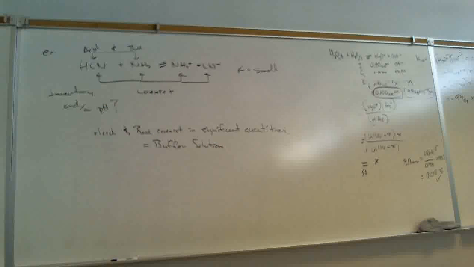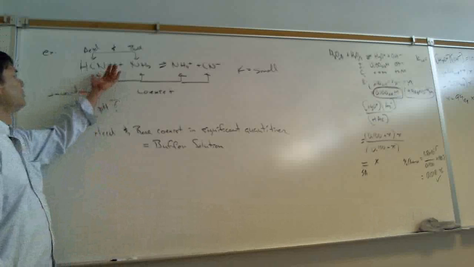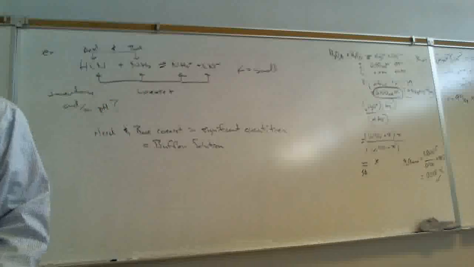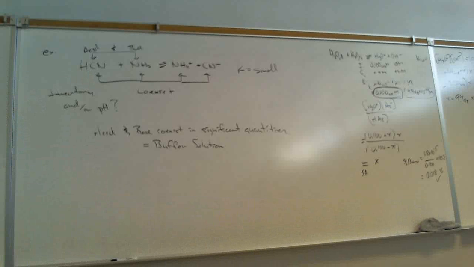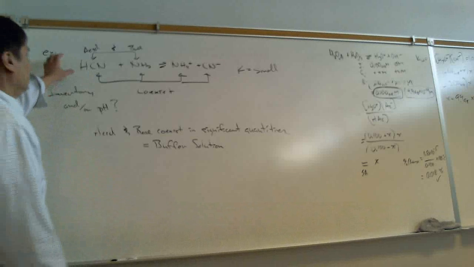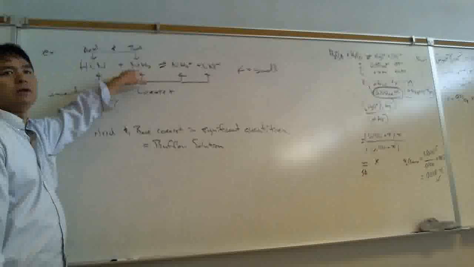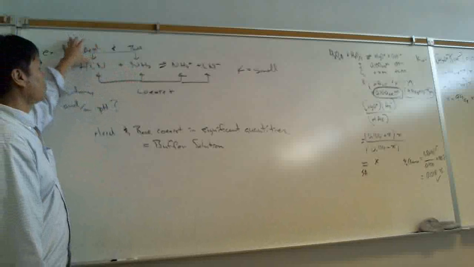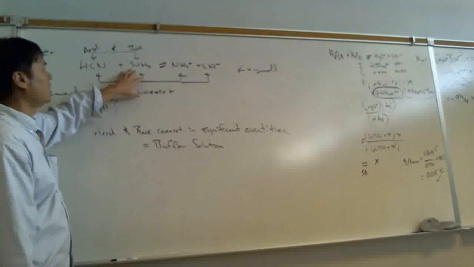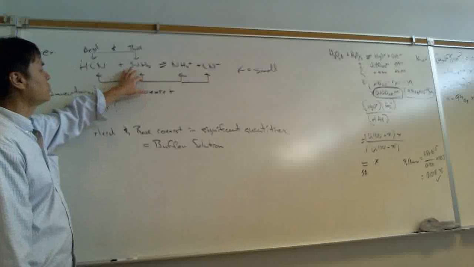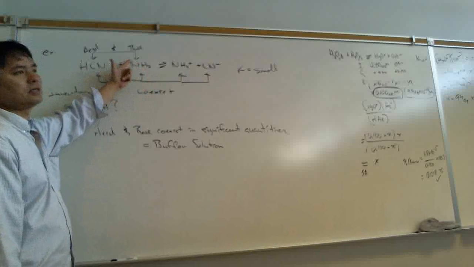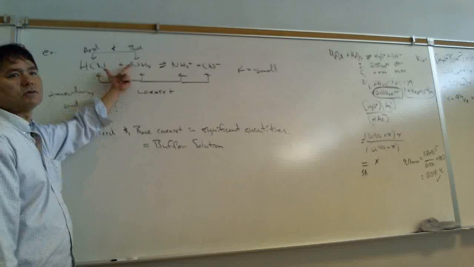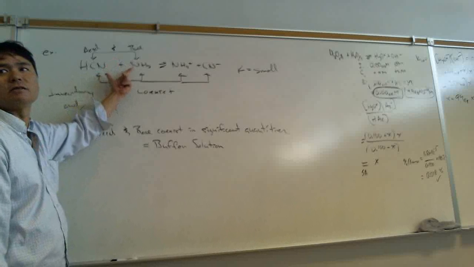The reason we call it a buffer solution is if you have a beaker of this stuff, we're going to have quite a bit of HCN unreacted and quite a bit of ammonia unreacted. And so you have both an acid and a base. Now, if you add strong acid to this, like HCl, the ammonia would neutralize or attack it. Likewise, adding a strong base to this solution, the HCN attacks it and neutralizes it. And so this solution is capable of neutralizing both strong acids and strong bases, therefore it's called a buffer solution.